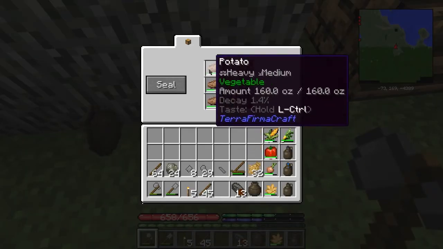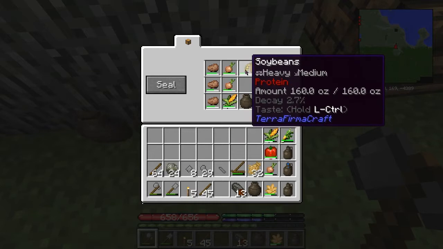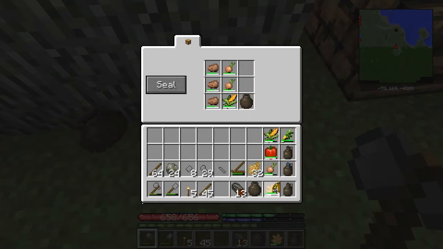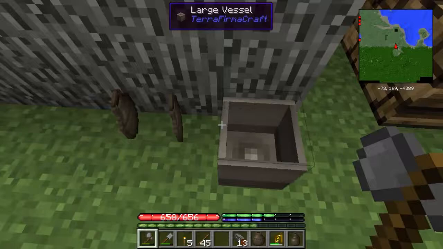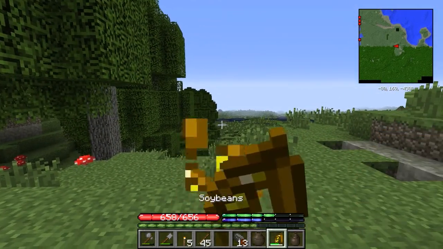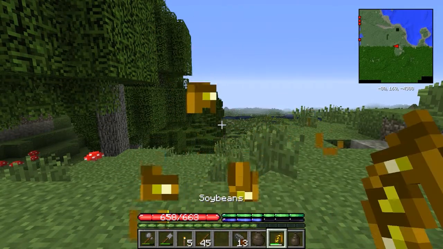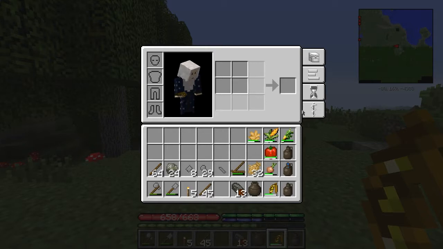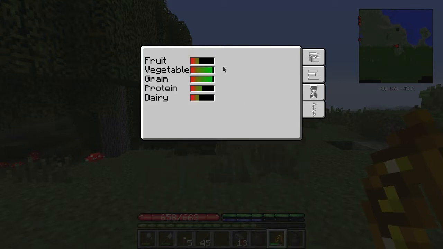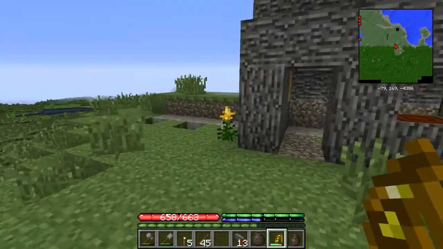So in here you'll see I've got some potatoes and onions and maize, and most importantly I have soybeans now, which means I have a source of protein. And you can see that my health level is climbing again. The only downside is that I have run out of fruit and I haven't found any berries, so now my fruit is working its way down. But hopefully we will get around that.